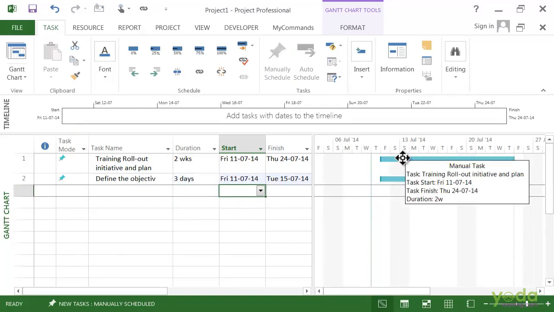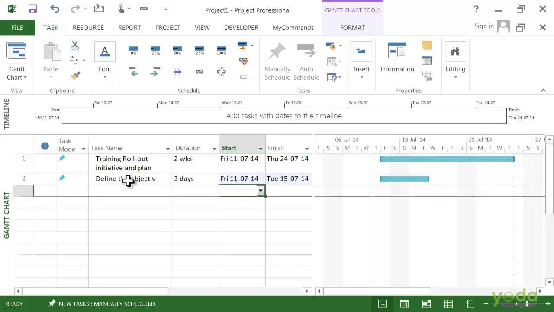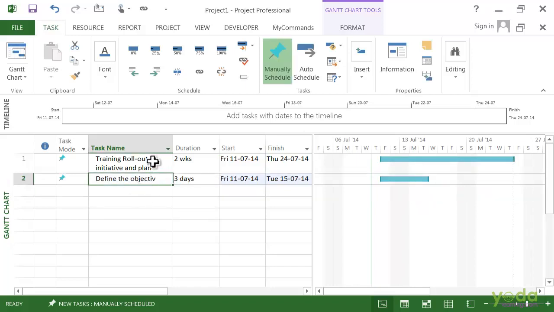For tasks, you can fill in partial or complete information. It's easy to see whether you need to provide more info for a task by looking at the task mode indicator and the taskbar.